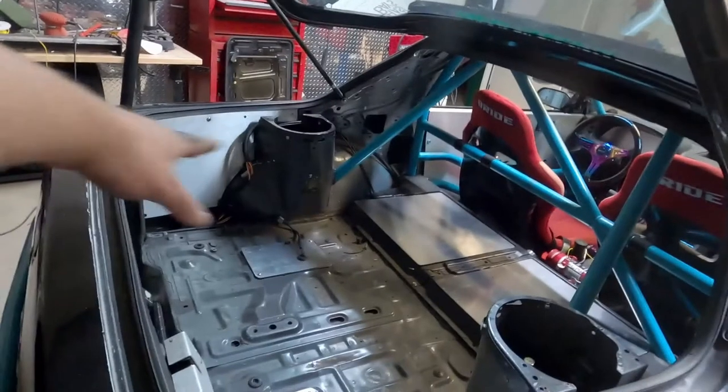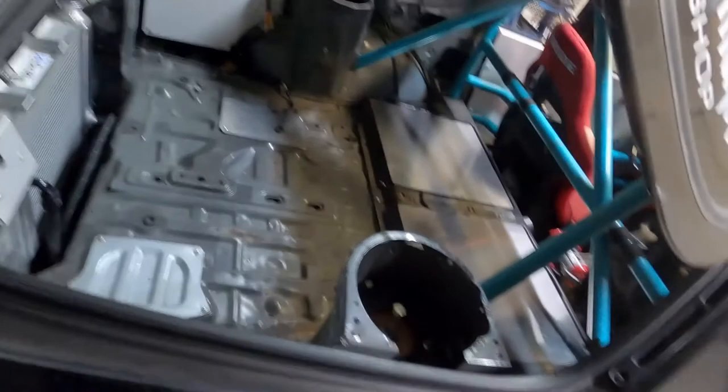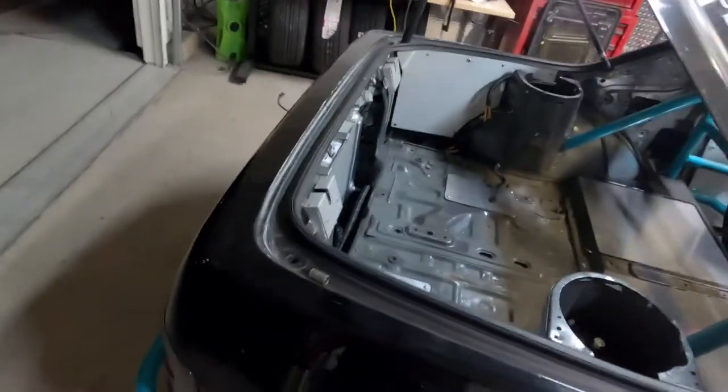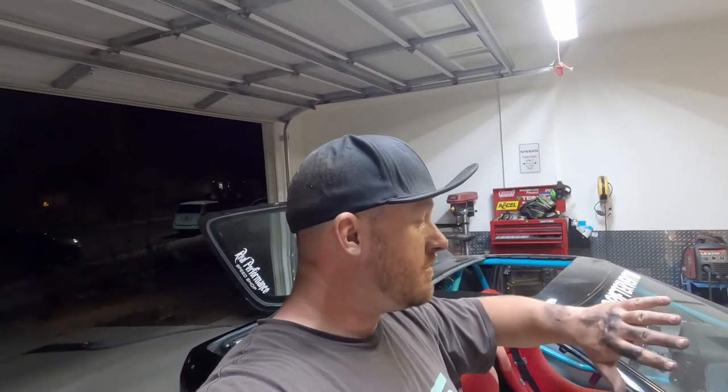All right, so I'm pretty much done for the night. I finished up the wiring. Tested it. The fans do work. Couldn't test the thermal switch though, because the car doesn't get hot enough. So I'll test that in the morning when it gets warmer. We'll see how she works. It did pull quite a bit of heat out of it, but we'll see. So tomorrow we'll get that tested. We'll back it out and try to get it warmed up pretty good. But for tonight, I'm done. It's 12 o'clock at night. I'm super dirty. It's time to go take a shower.